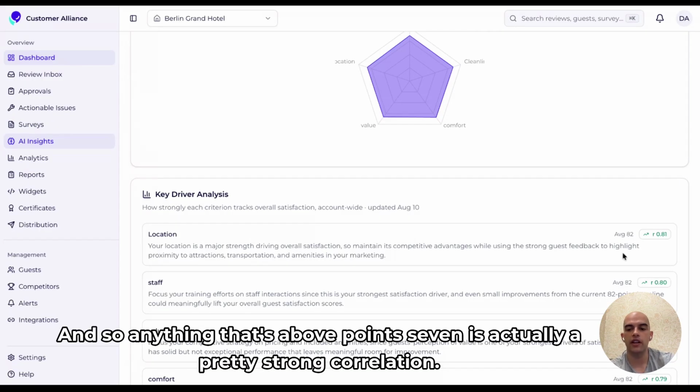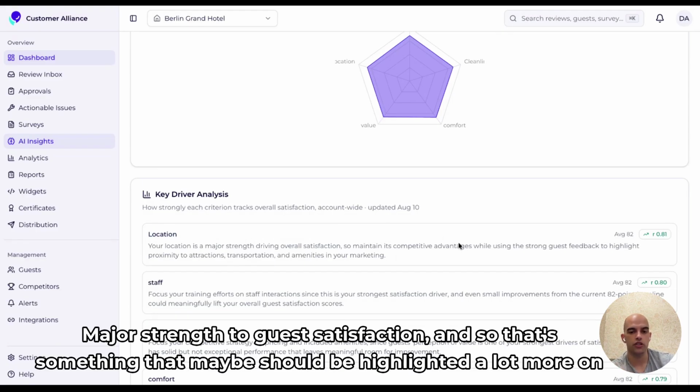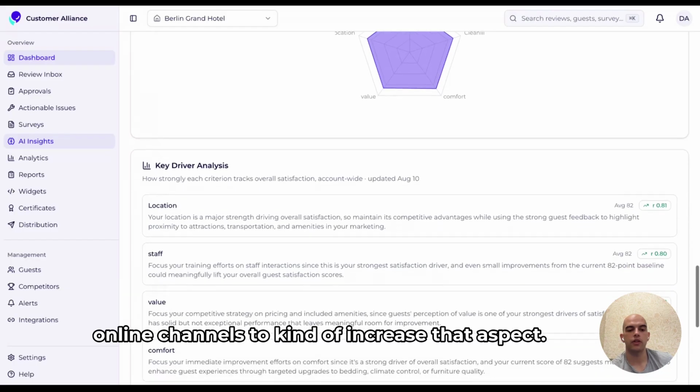Anything that's above 0.7 is actually a pretty strong correlation. And so here you can see that the location of this specific hotel is a major strength for guest satisfaction, and that's something that maybe should be highlighted a lot more on online channels to increase that aspect.